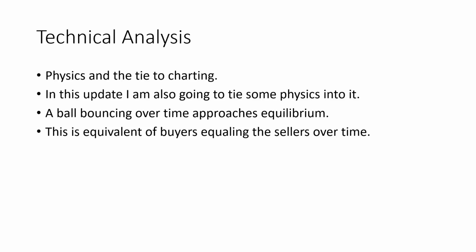We're looking for the buyers to equal the sellers over time, and I equate that to velocity. You have large imbalances when the velocities are great, and you have an equilibrium when the buyers and sellers equal each other. So this is a ball that's bouncing, just to show you. You've got the picture of this ball. It's overlapping less because the velocity is accelerating. Then it creates a gap as it's accelerating down, hits the ground, and the velocity changes. It's going from a downward velocity to an upward one, and this momentum has changed.